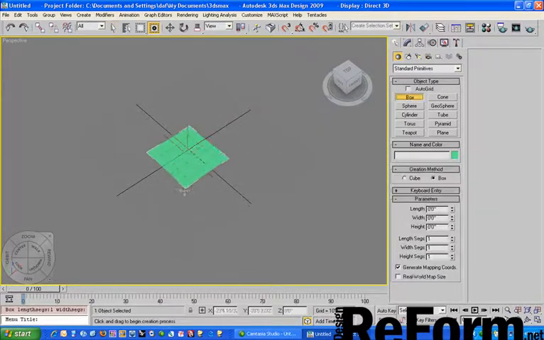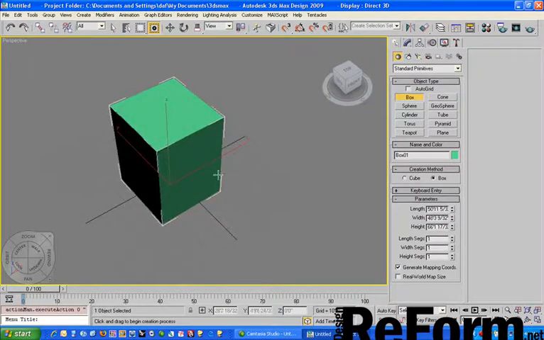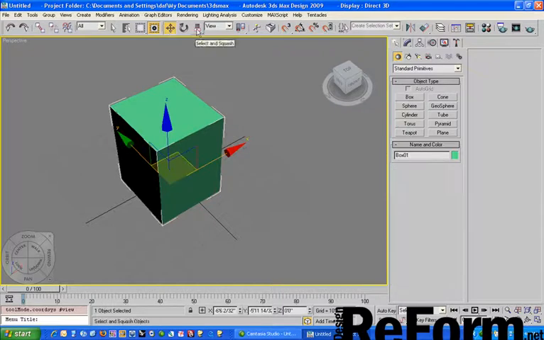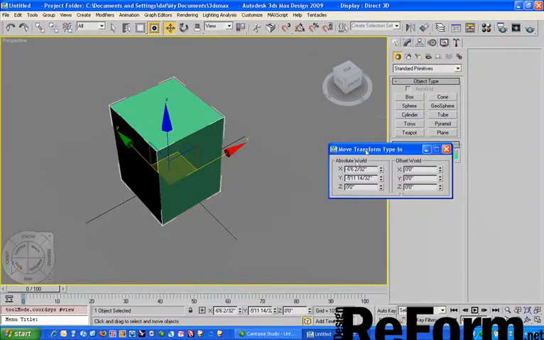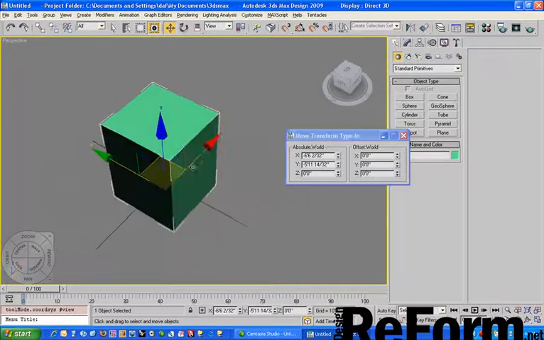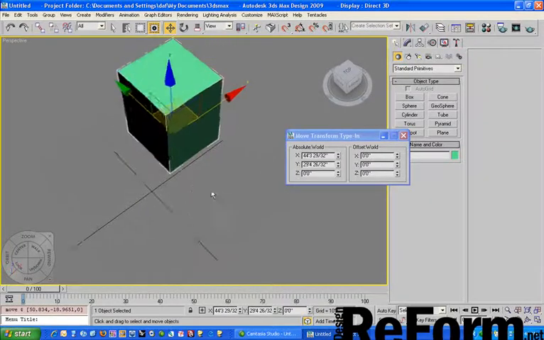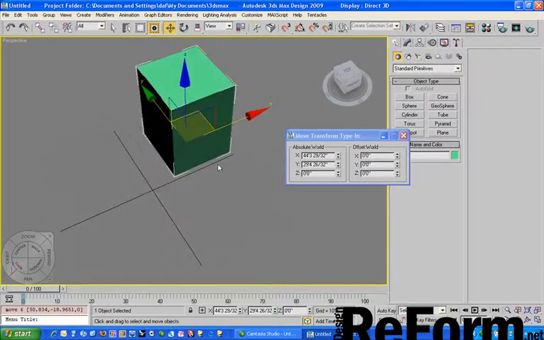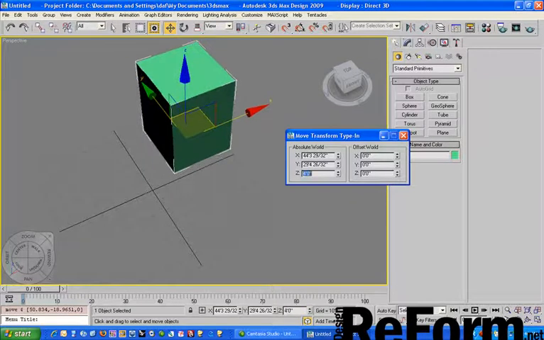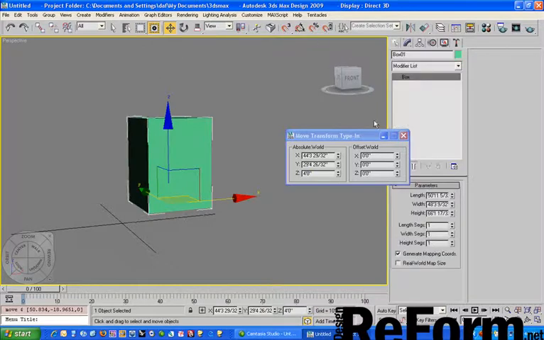I'm gonna go ahead and make a box. And every object in 3D Max has a position. We can get to that if we right click on any of the translation tools. You see here your move types, move, transform. So you can do absolute world, which is where it is in space in our 3D coordinate system. So if I move it up 4 feet, it's gone up 4 feet in the Z. This is a really big box.